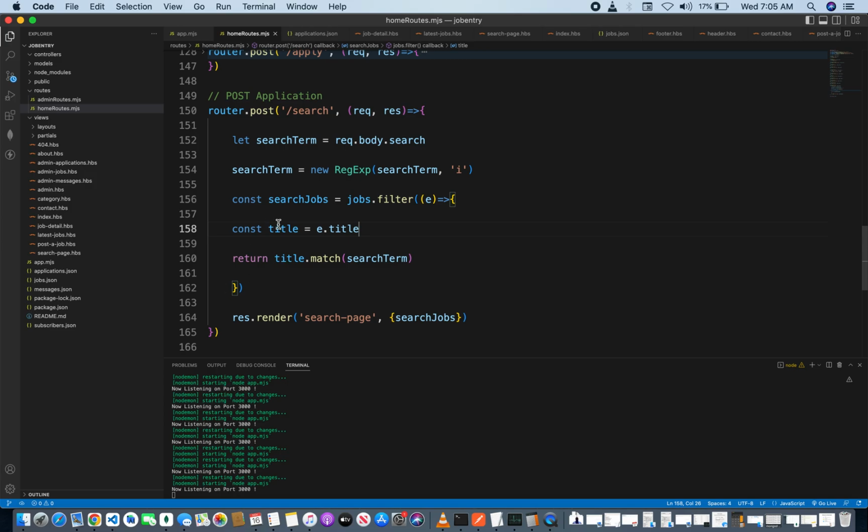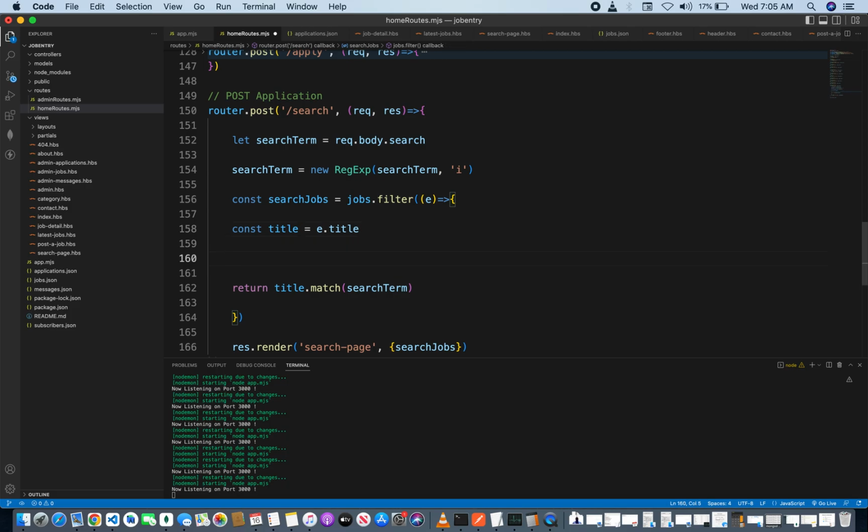So one way we can achieve that is to save that in a variable.